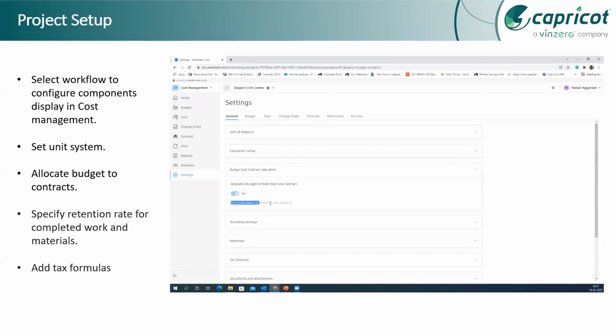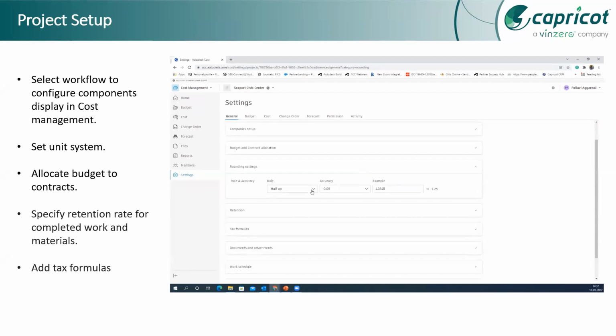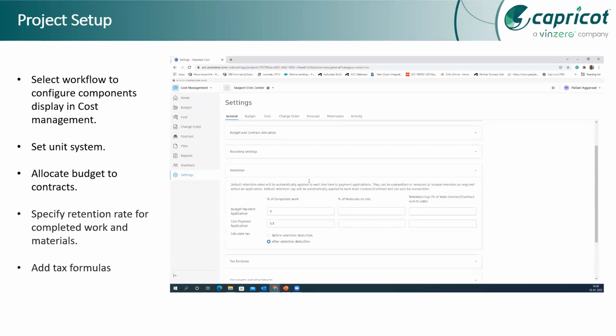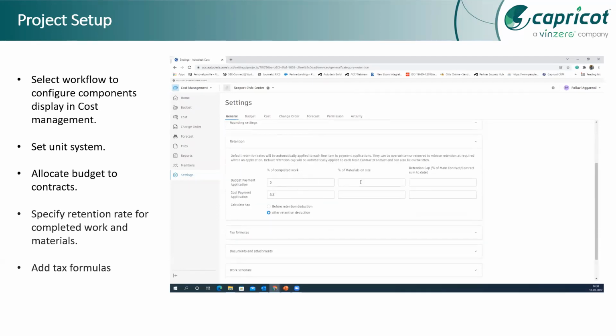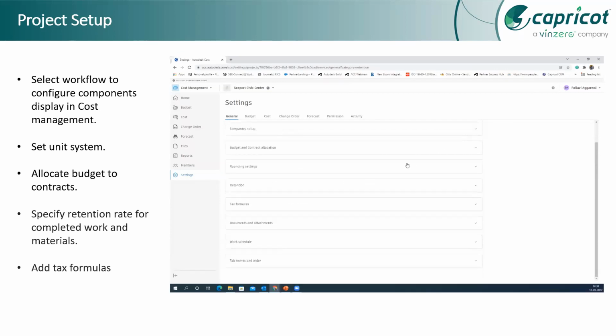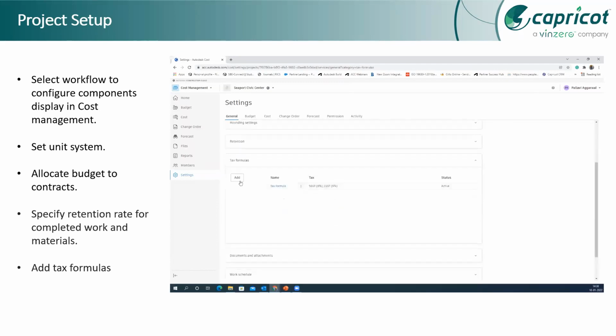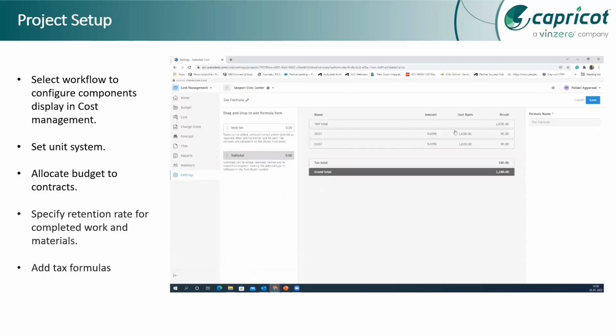This is a detailed space wherein you can enter your information like retention amount, whether you want to add the retention rates, because mostly different materials, works and contracts have different retention rates in the contracts. So we can keep those standard rates present, and then those changes can be made even during the creation of multiple bills. We can add multiple taxes since there can be different taxation forms also. So we can create those tax formulas which will automatically get calculated once we generate our budgets, and we can select which tax formula we want to attach to the budgets.